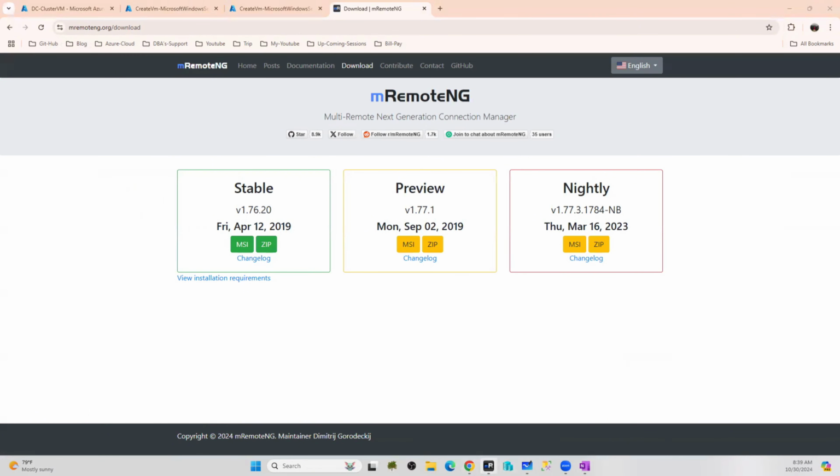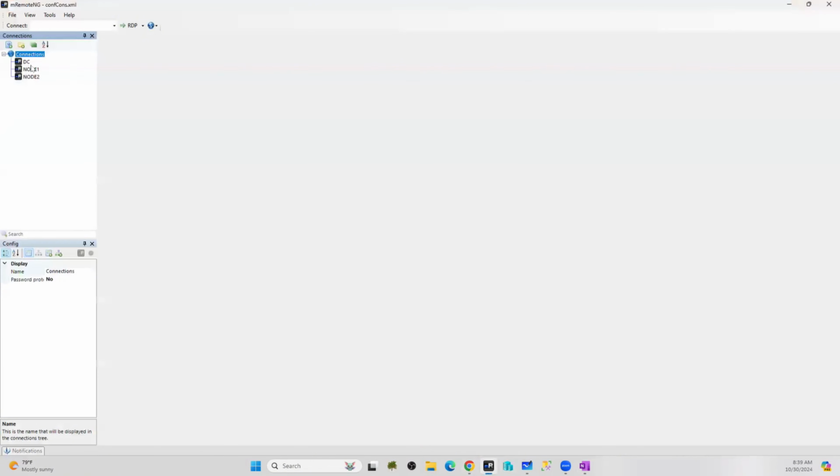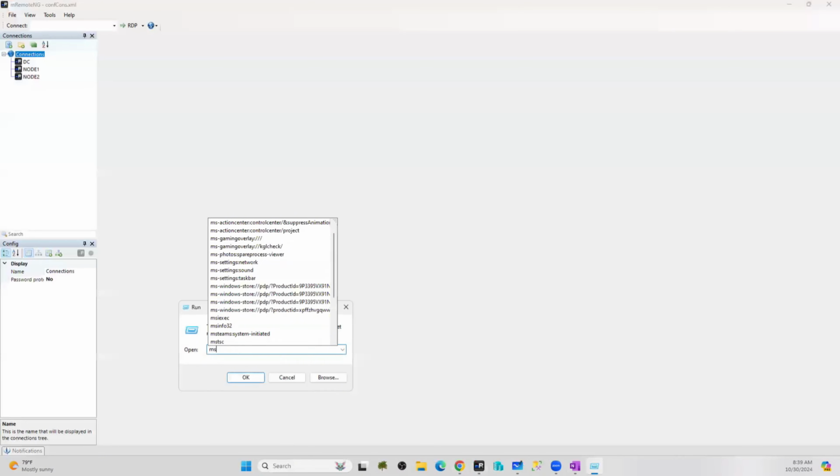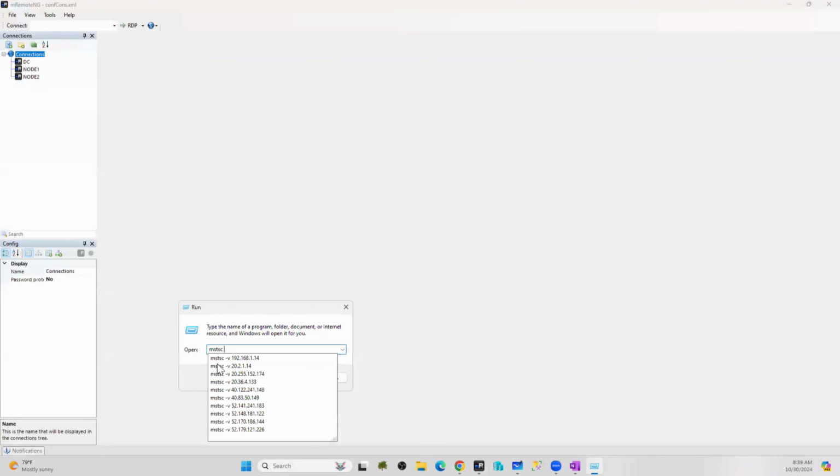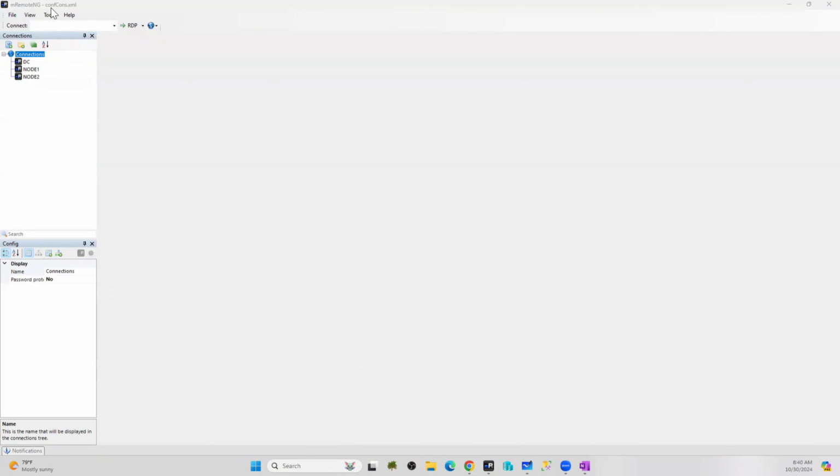So now once you open mremote.ng, you can register all the servers here, sir. I don't want to go every time to MSDSC and provide the IP address, because I need to restart multiple times. Every time I don't want to go and take RDP. So what you can do, you can download mremote.ng, or you can download remote connection manager, whatever flexible tools you can, but better go for mremote.ng, sir.